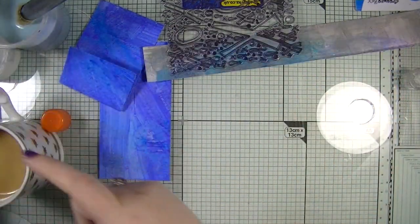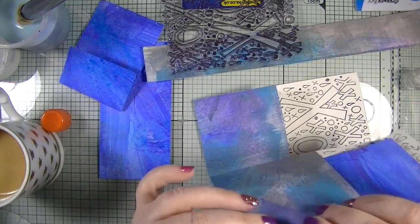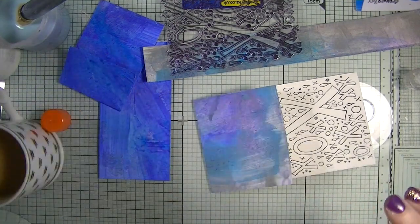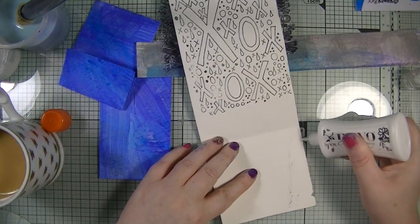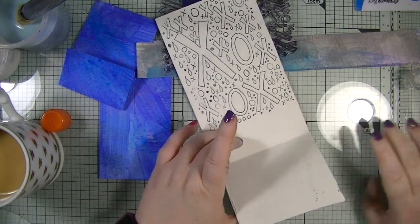Okay, so there's that one. And then, oh, that's not staying shut. Because it is specialty paper, it just takes that little bit longer to adhere properly. There we go. Right, okay, and then we're going to do the same to this one as well. So down either side.